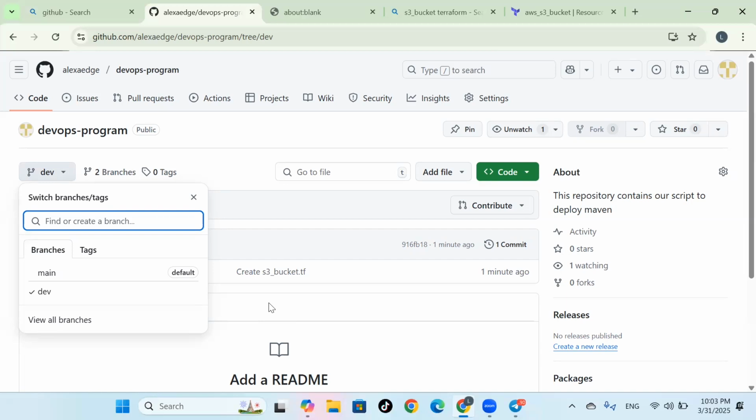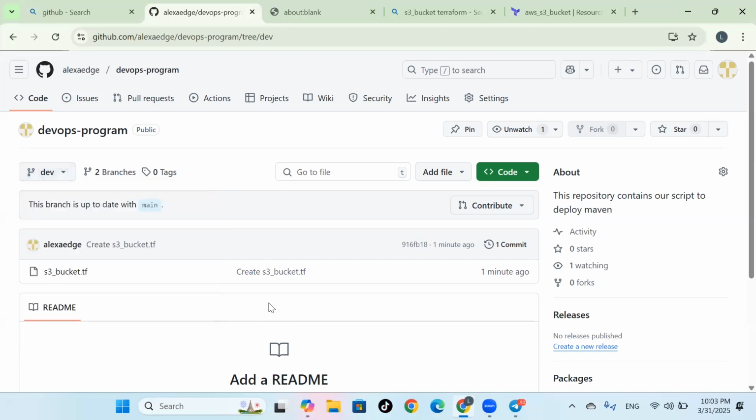Now we have created a repository and we have chosen public. This implies that everyone on the internet can have access to this. How can you send this repository to a friend, maybe a friend that wanted you to help them create an S3 bucket?